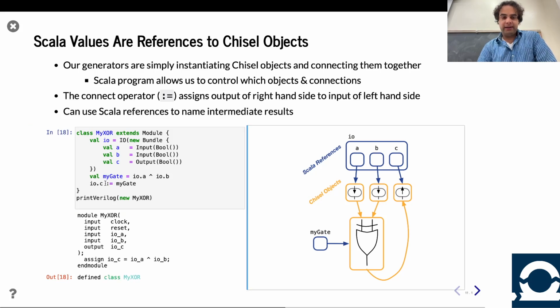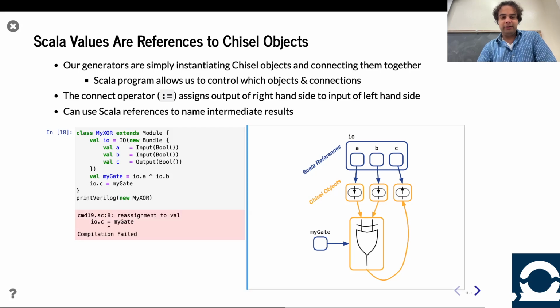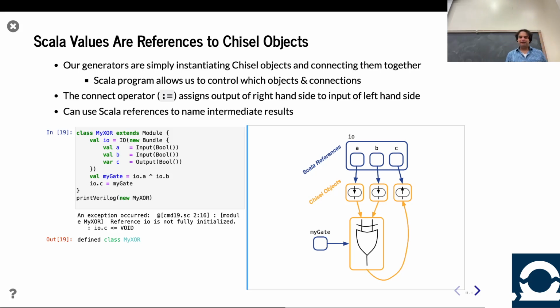Now, let's say I was really stubborn and forgot that, and then said, no, I want this to be a var. Bad things, right? What happened here is io.c isn't properly set up. We can see what happened, right?